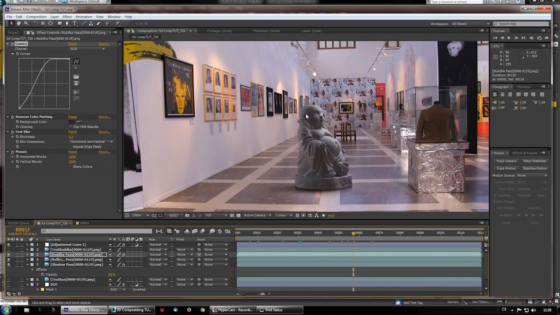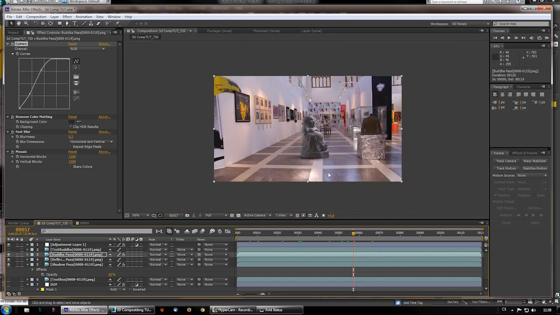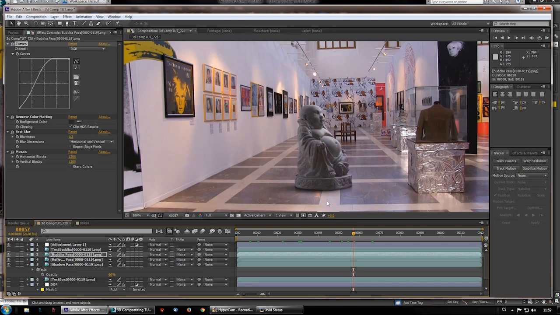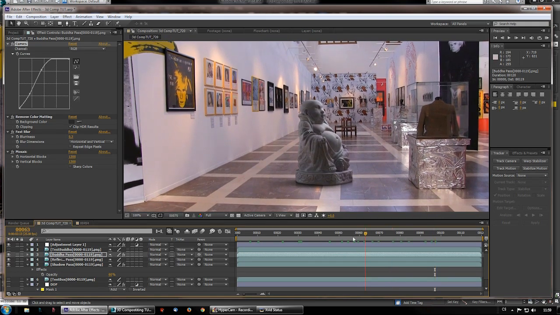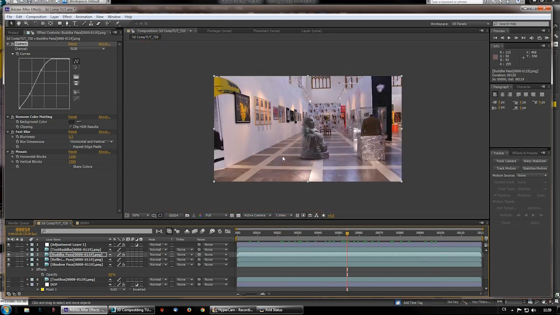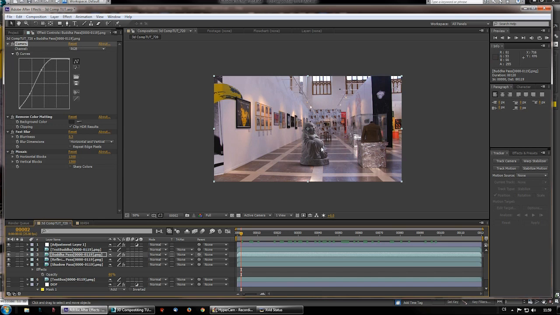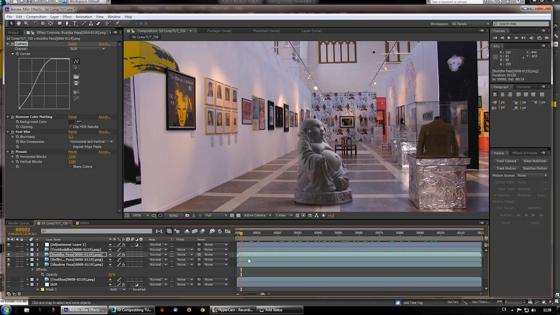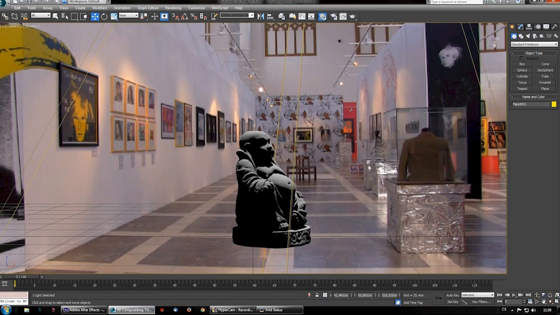Now I did this Buddha like this on purpose, with a little more dramatic shadows. I tried a version with a light array as well, and it didn't look half as good as this one. Again, it just has to seem like it was there, not precisely. Okay, so it left me space to further color correct this and stuff like that. So first things first, let's jump ahead and recreate the environment.